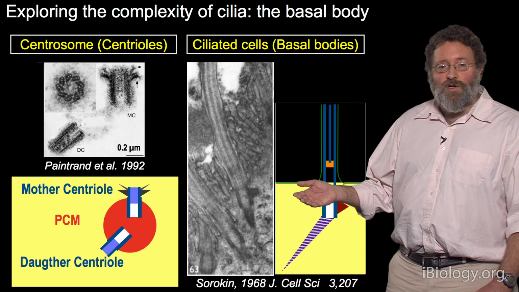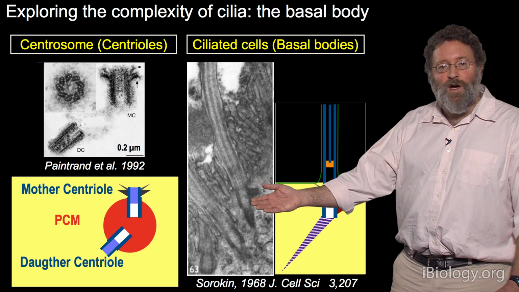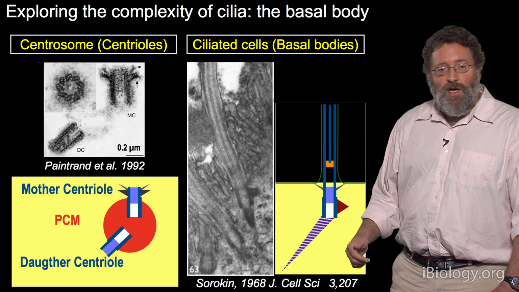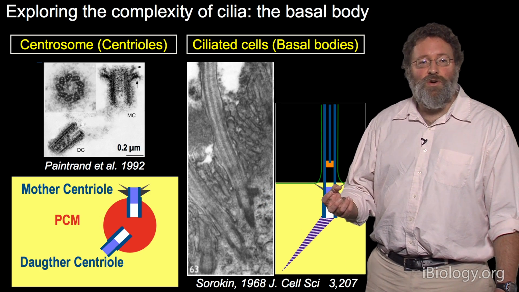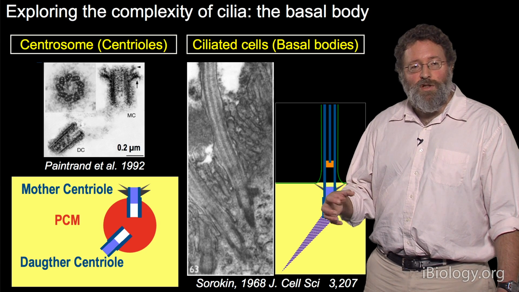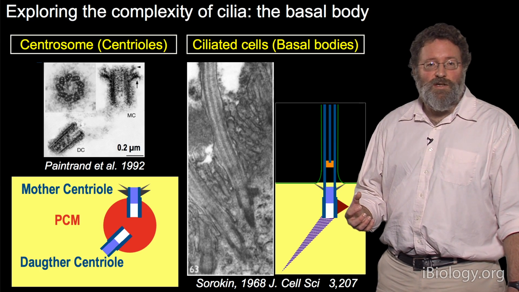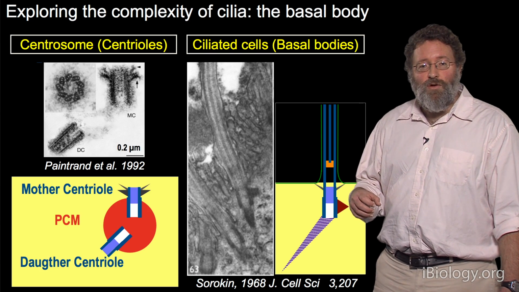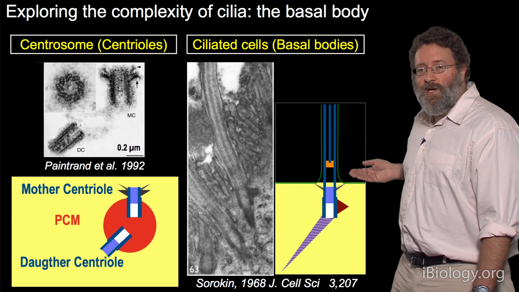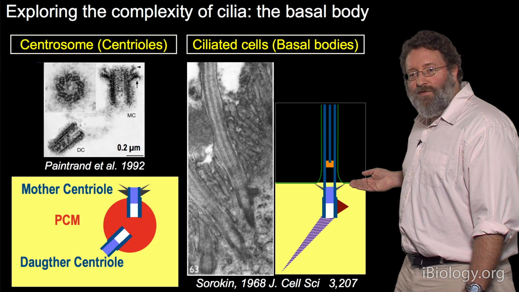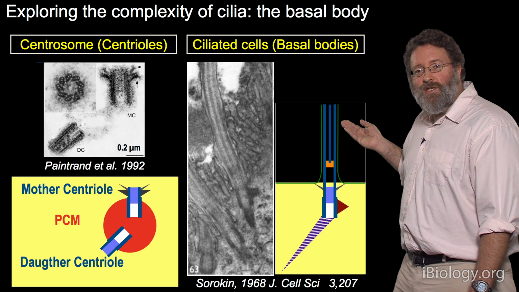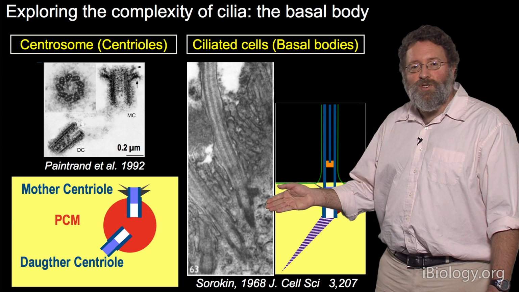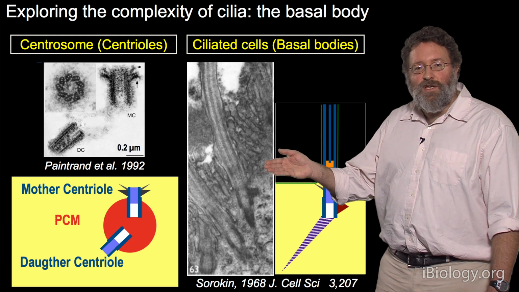Now, within a cell, there's a structure called the centriole, which is shown here on the left. The centriole is a barrel of 9 microtubule triplets, which in interphase is involved in building the centrosome. So this is a structure that's going to nucleate the skeleton of the cell and also is involved in cell division. But in addition to its role in forming the centrosome, the centriole can also move to the surface of a cell, as shown here. And in this case, it docks on the surface of the cell and then nucleates the formation of a cilium. And at that point, it's called the basal body. And you can see in this electron micrograph, there's a basal body here at the base, and then the cilium grows out from that.